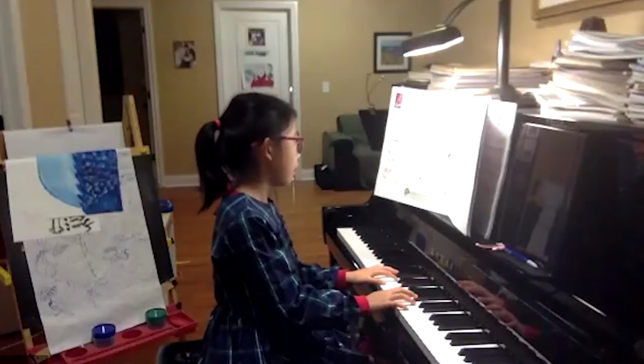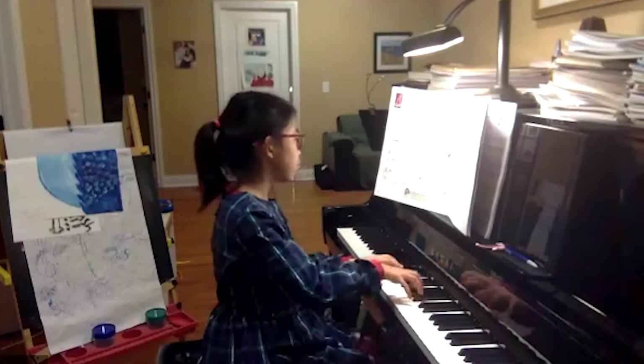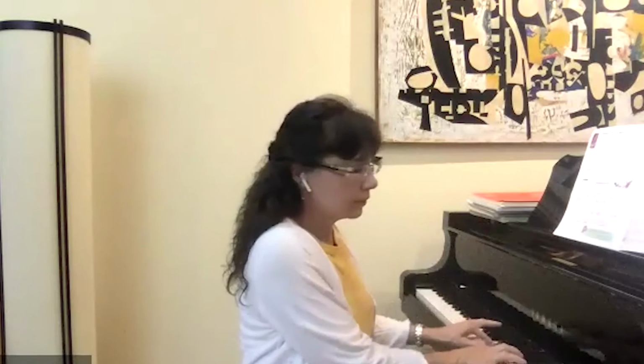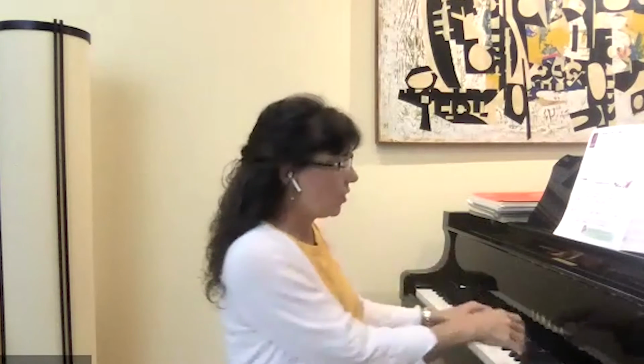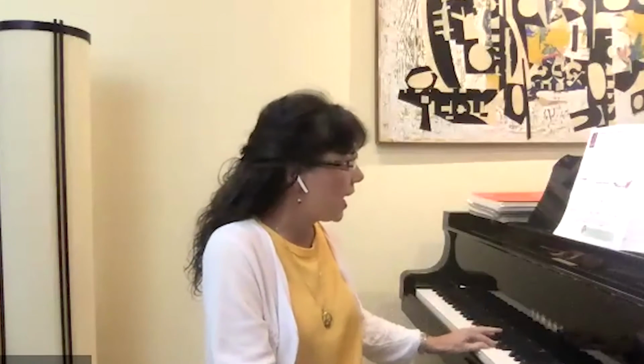All right, let's take it from the beginning. Yes, that's better. Now, I believe, Shaowei, that if you were to make those half notes true half notes right here, you actually would have a better time at really playing all those notes accurately in your other hand. So you could feel it going to beat three. So feel your nice forward direction in your phrase. Yes, so with your left hand, hold, and then you could even connect down to the tonic.